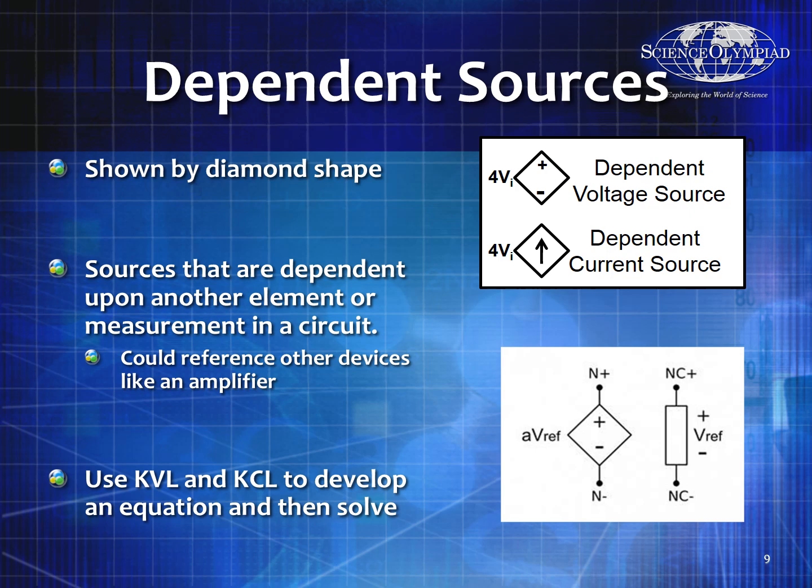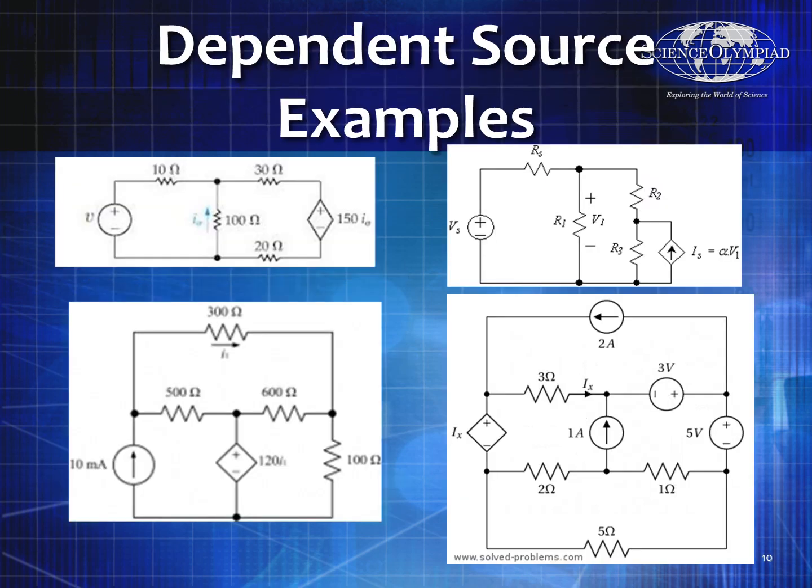Okay, so in other words, if I've got in the lower right hand corner V sub reference, and then I might have a gain of my source times A times V sub reference. So that V sub reference could be going into an amplifier, and the amplifier has a gain of A. So basically, it operates very similar to a normal type of either a voltage or a current device, but it's dependent versus an independent one.